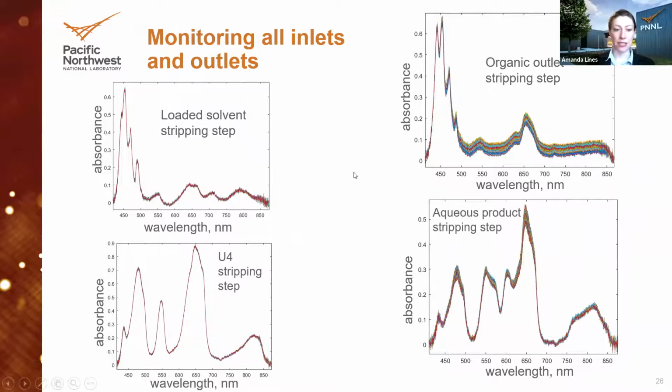And what you can see here in some of these are right here, for example, you've got uranium-6 in there, you've got some plutonium-4 in there. Usually we have some plutonium-6. It's a little bit tough to see in that spectra. So these models can be built to be very robust to a variety of optical fingerprints and interferences. And it really comes down to how flexibly you build your models. It's all about your training set.